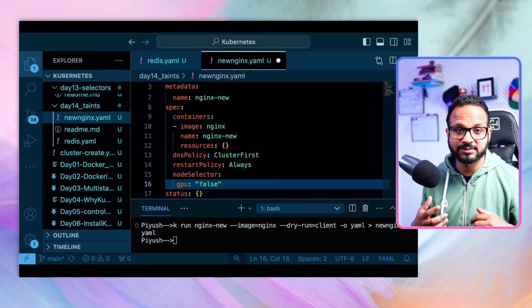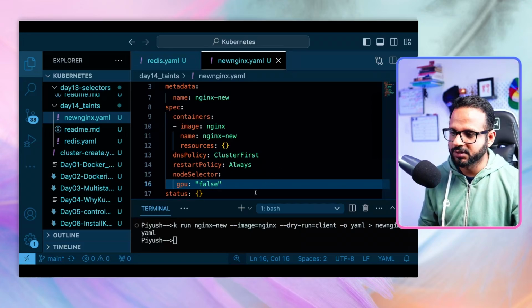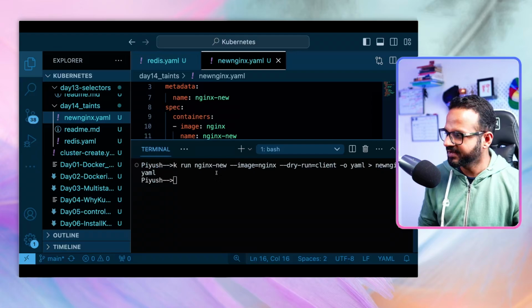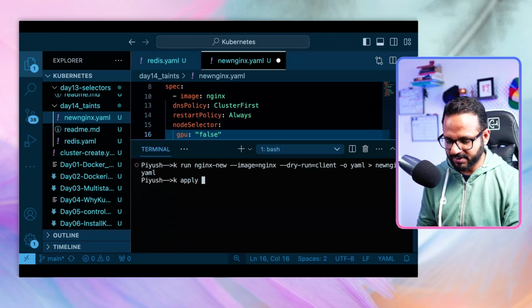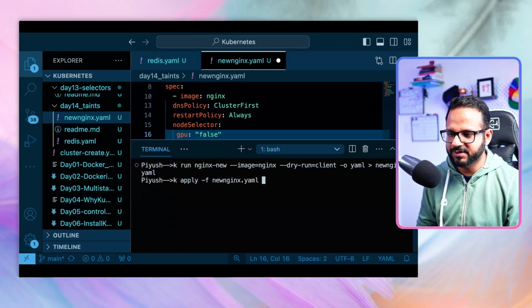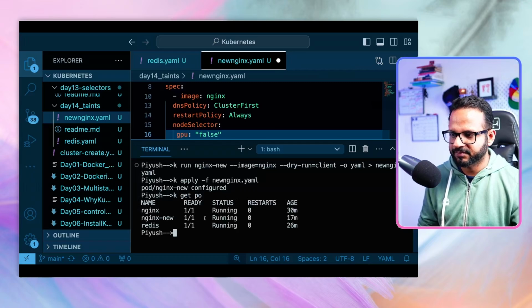If there are multiple such nodes, it will select one of those nodes. If we save, and do kubectl apply -f new-nginx.yaml, then get pods, it says it is running.